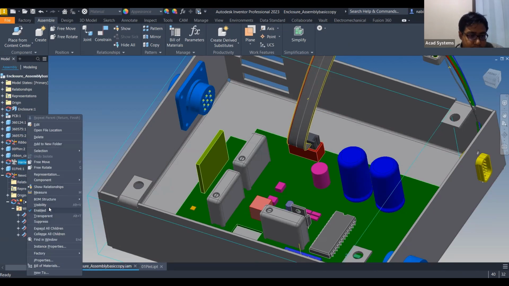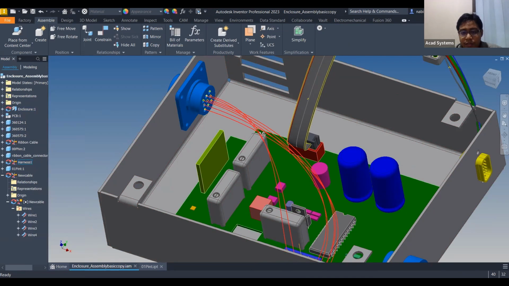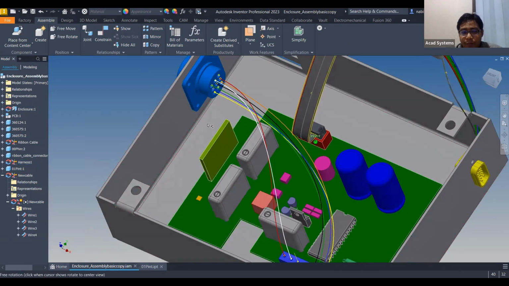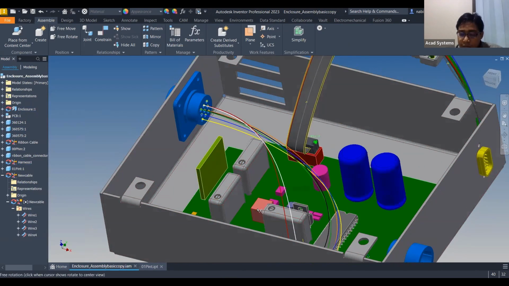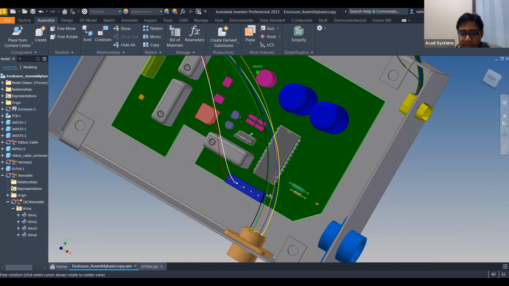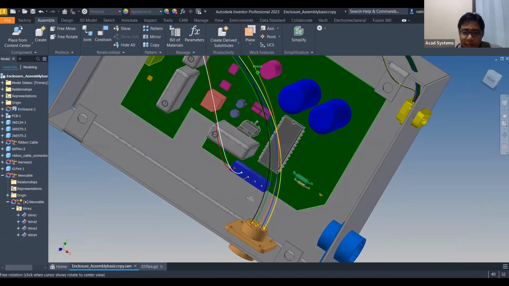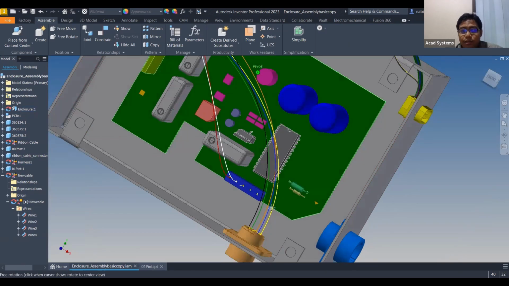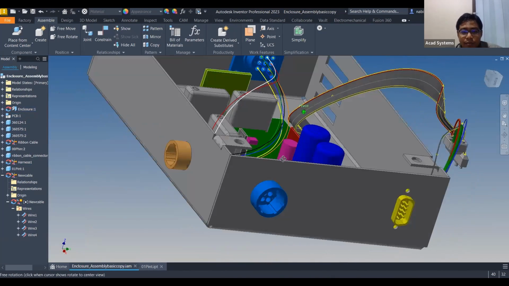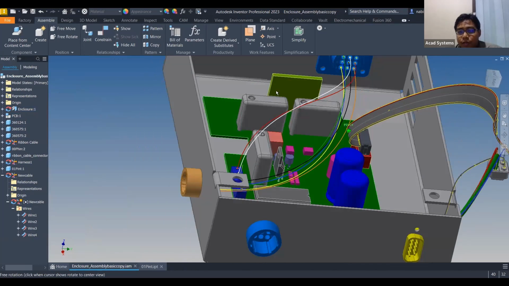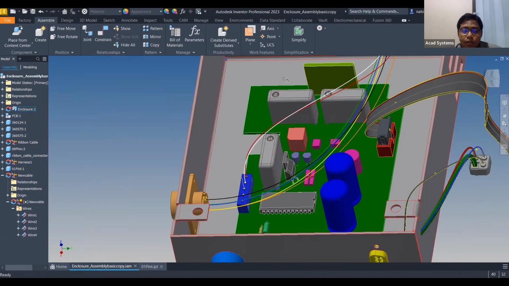At the harness over here, I have created several wires, and you can see we have many wires connecting to this connector over here, and you can see that it's not very nice, not very tidy. So we can use segment to tidy up, group them together into one segment of cable.